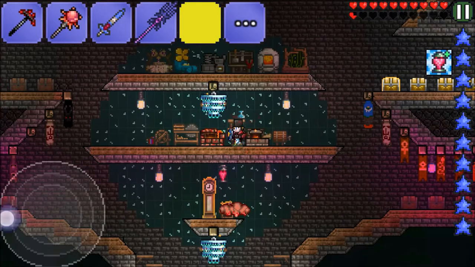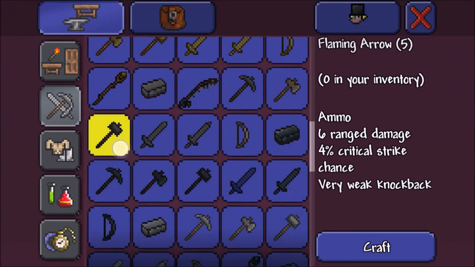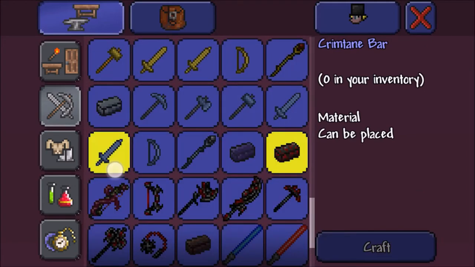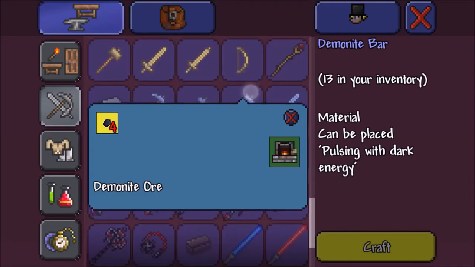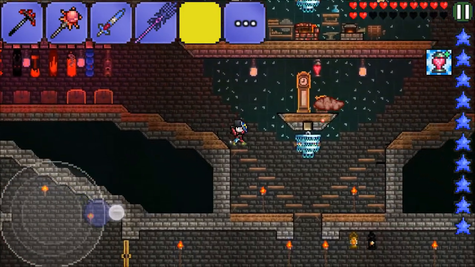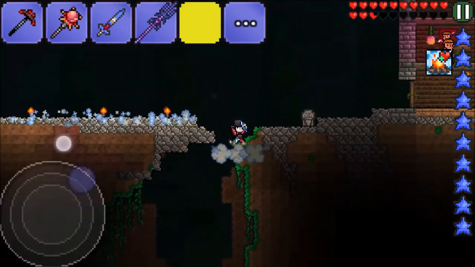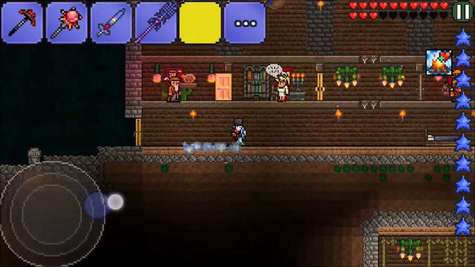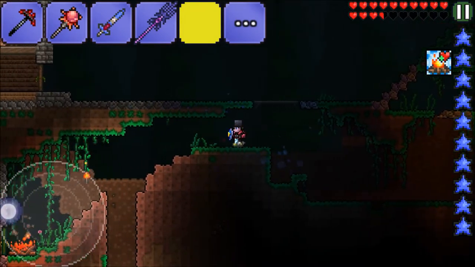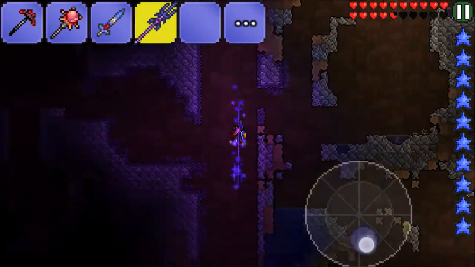Oh, you know what? We need the Hellforge. Hellforge, right? Why can't I craft my bars? Crimtane, meteorite, that's why, haha, we need obsidian, and lots of it. Totally spaced on the obsidian part of that equation. Where is the best source of obsidian? I think it's right before we get to the full underworld.